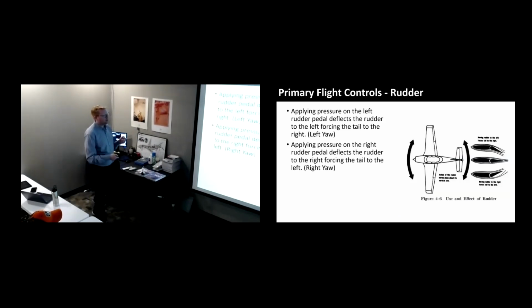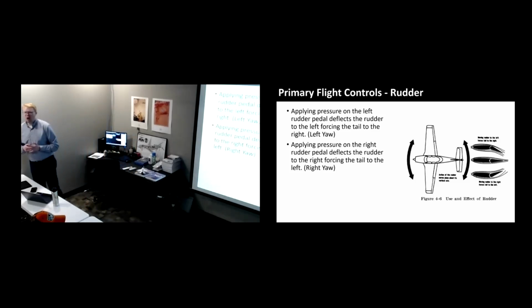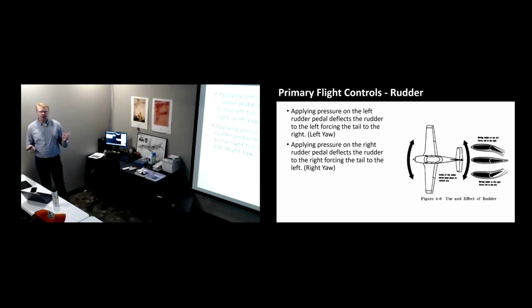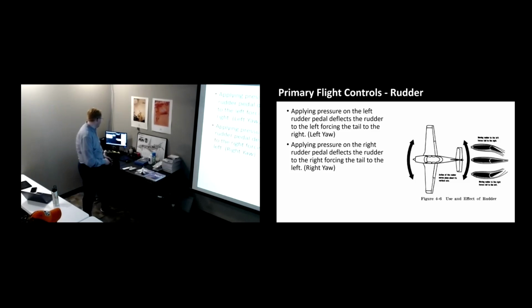Again, this is what is going to fix our adverse yaw. So when we turn the airplane, you need a little bit of rudder. You'll learn this pretty early in your flight training, how much rudder to add, or if you're adding too much rudder. Also, beyond the adverse yaw during turning, the rudder also counteracts all those left turning tendencies, the torque, the gyroscopic precession, the P factor and spiral slipstream we talked about on Tuesday. The rudder will be effective for that too. Any questions with that?